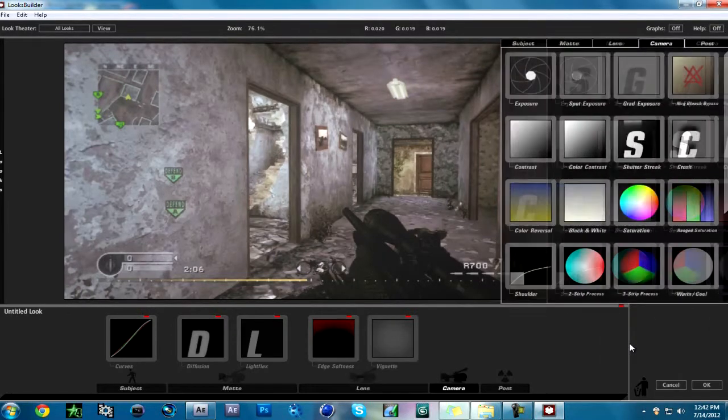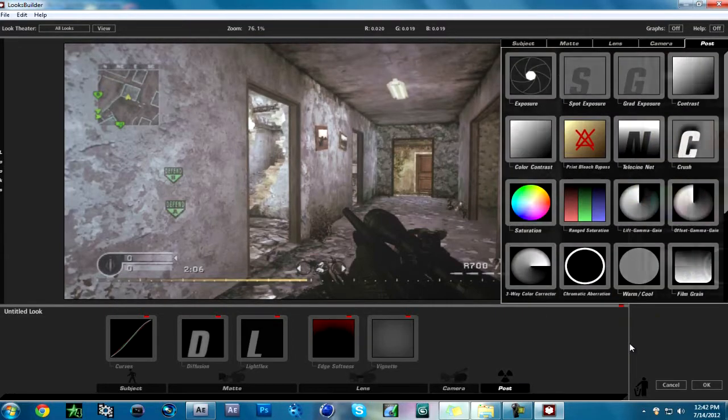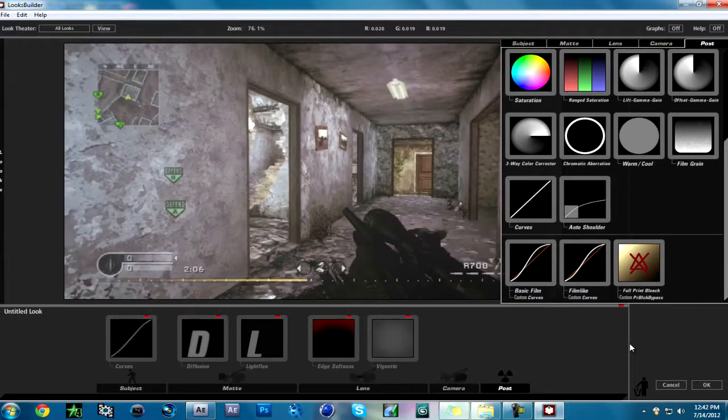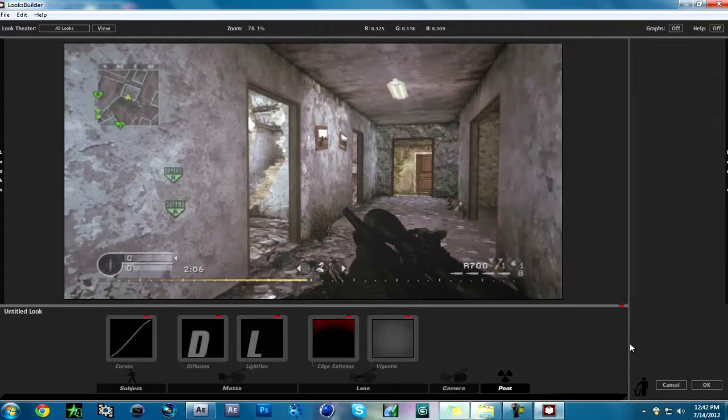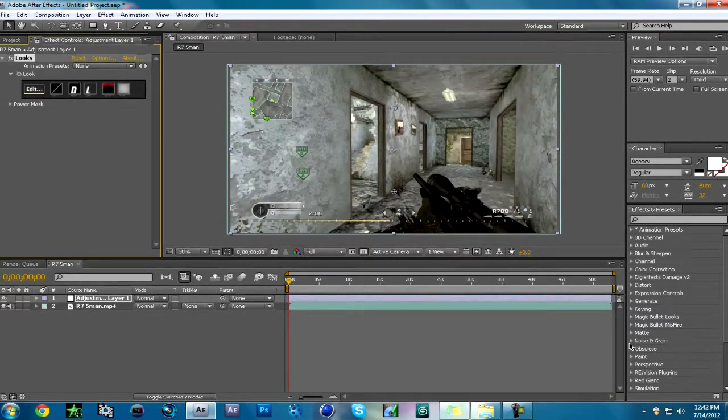Oh, I forgot to show you one thing. Right here, this is full. This is your quality. See, half, the quality goes down a bit. Third, it goes down more. Then quarter, you get the point. And the lower you go, the easier it is for you to edit around and stuff. And it's a pretty good color correction. So yeah, I'm gonna keep it at third right now.